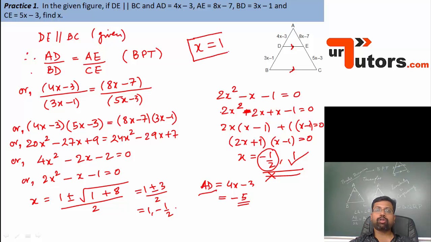So everybody who got two answers, you have to be careful. I said that when you get two answers and you have an algebraic expression in the denominator where the variable is also there, you need to put the final values that you get to check whether they satisfy or not.